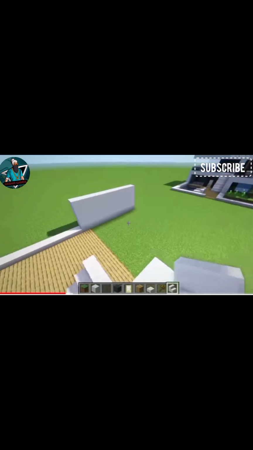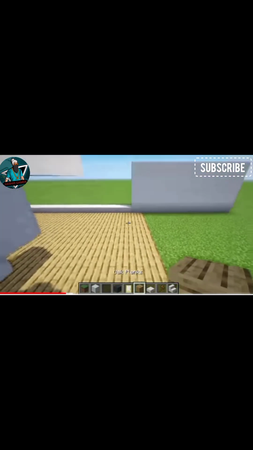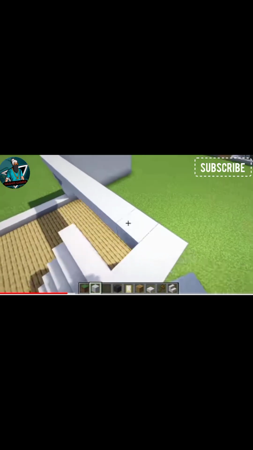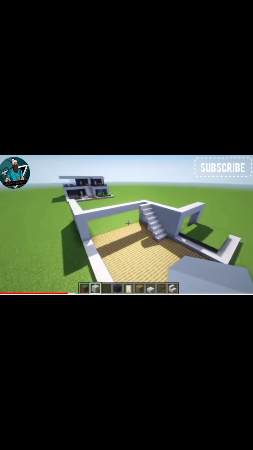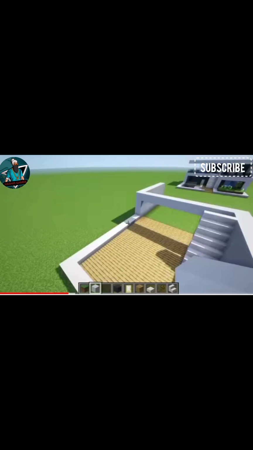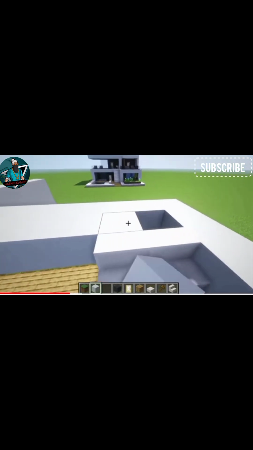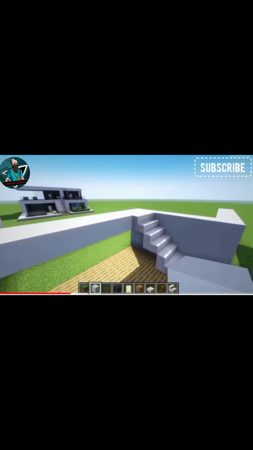Now that we're up here, we're going to also continue our build on. So we're going to come over to this point here and we're going to bring this across. And as you guys can see, the white concrete has attached to the building right there. Now what we're going to do is we're going to once again destroy this block, build up a layer of white concrete, and then add it all the way along here so that the stairs actually connects.